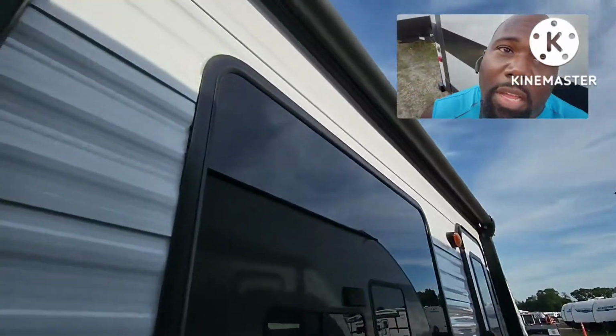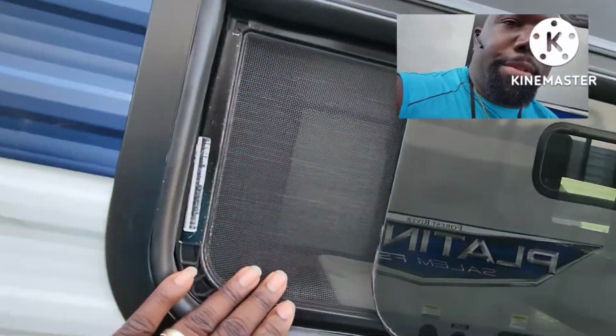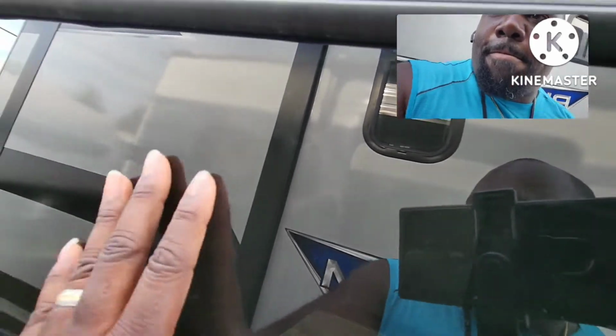You want to check the awnings as well. Make sure the awnings are completely in. Oh, here we go. Right here. Look, see? Open. This one open. And this the screen I'm talking about. Sometimes the screen got to go all the way over, but it looks like the screen is all the way over anyway. So I'm going to slide it. See? It's locked.